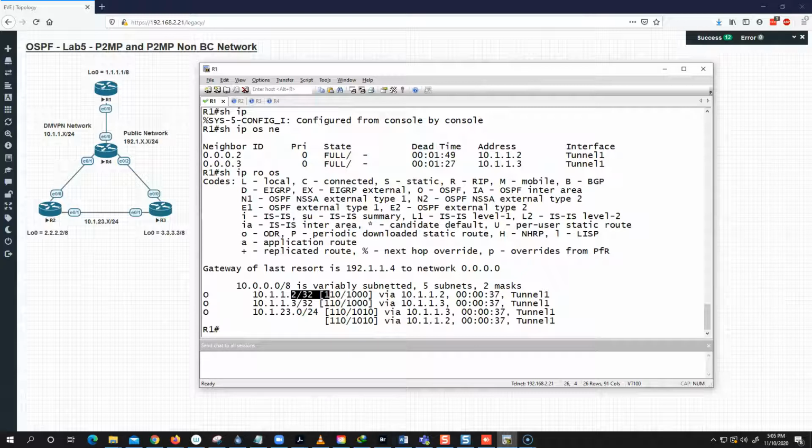So what we have learned so far is that it requires 224.0.0.5, so we have to have multicast. There is no requirement for DR or BDR, so that is fine. Then we know that it advertises the next hop as is, so you can see that 23 is received from 3, so the next hop is the same, and 2 is the same.